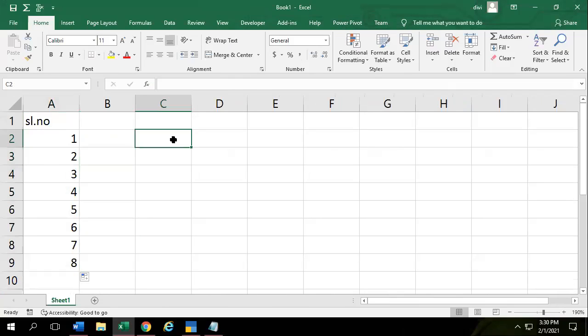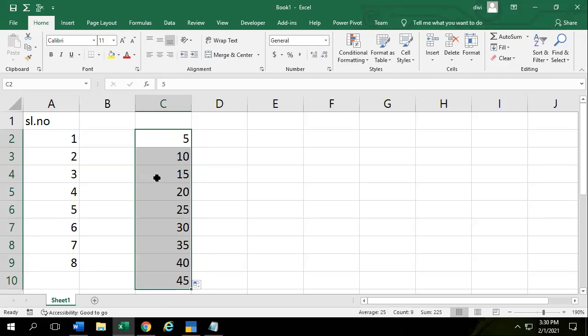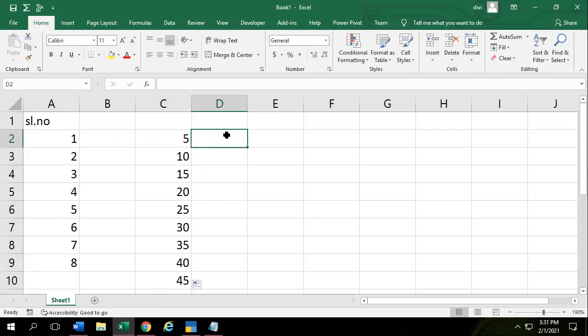If you want to fill in series, you can use this drag and drop button. I'll just show you. If you want to fill a series skipping by 5, such as 5 to 10, select the two cells, and you can see the highlighted dot at the bottom. You can select that and drag and drop it. So it will be skipped by 5. You can skip by odd and even numbers also.